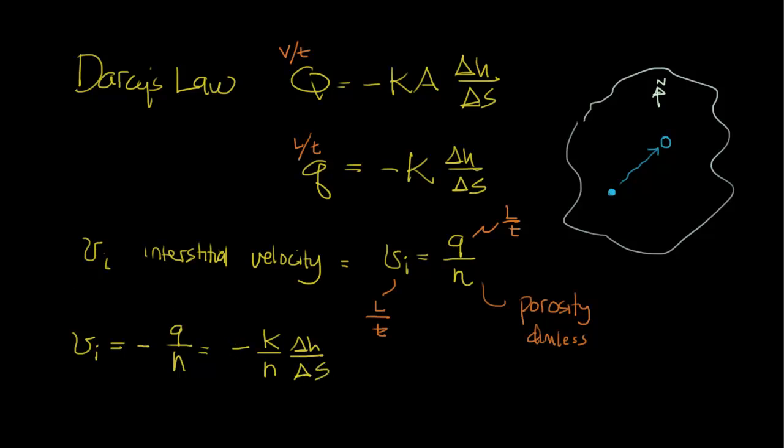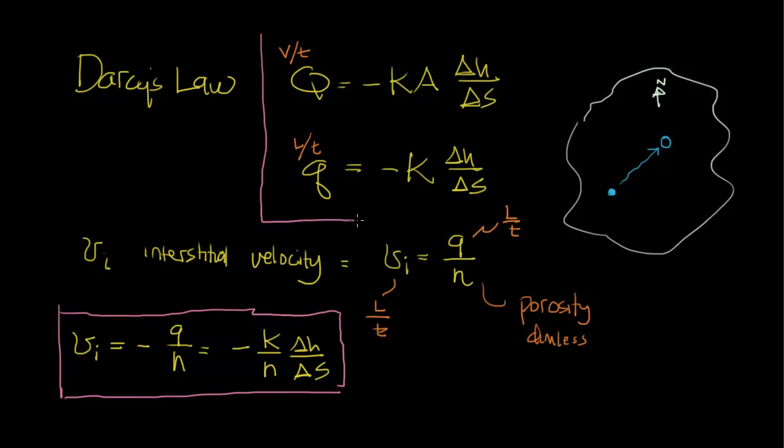So we have three versions of Darcy's law here. We use them in different contexts. This is our interstitial velocity version when we're interested in how fast a contaminant is moving, and these are our two Q versions when we're interested in the volume of water that's being moved, and we're interested in water supply problems, such as from a well that's supplying water for potable purposes or for irrigation or for whatever reason. And this is the Darcy's law that we then solve to get numbers that describe how quickly groundwater flows.